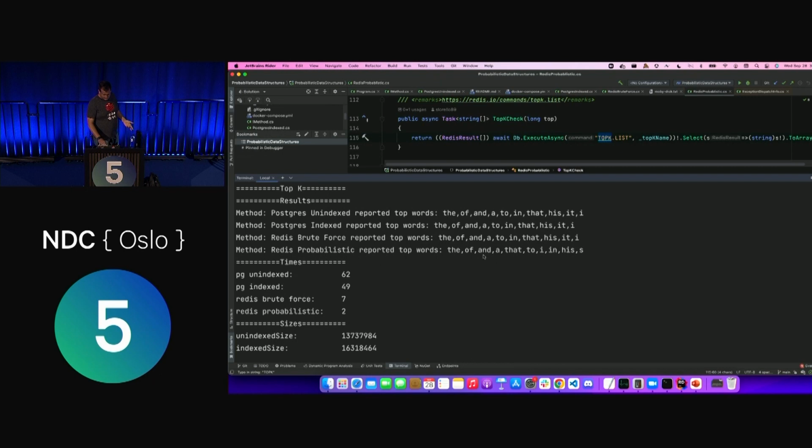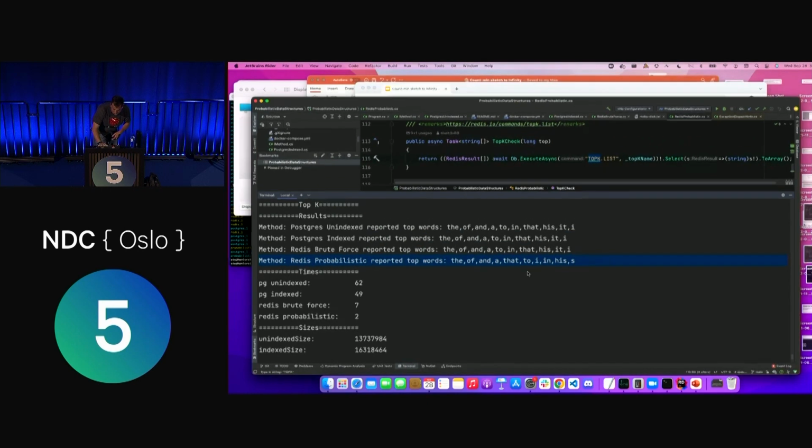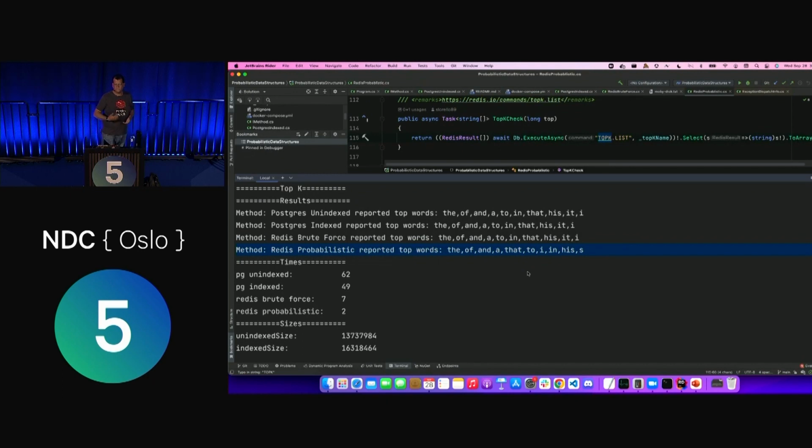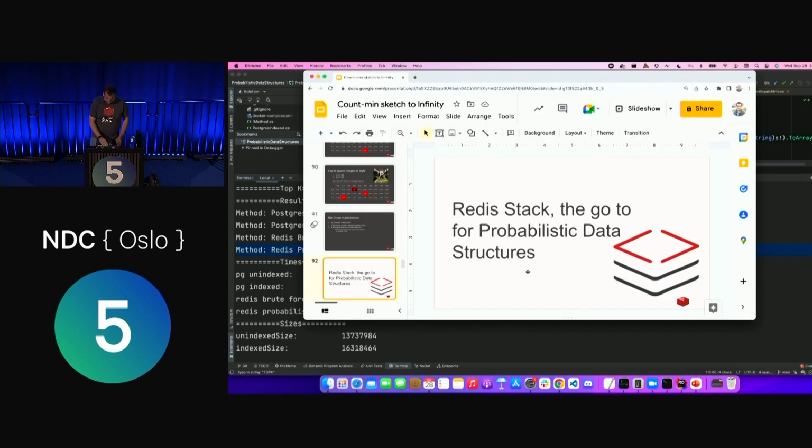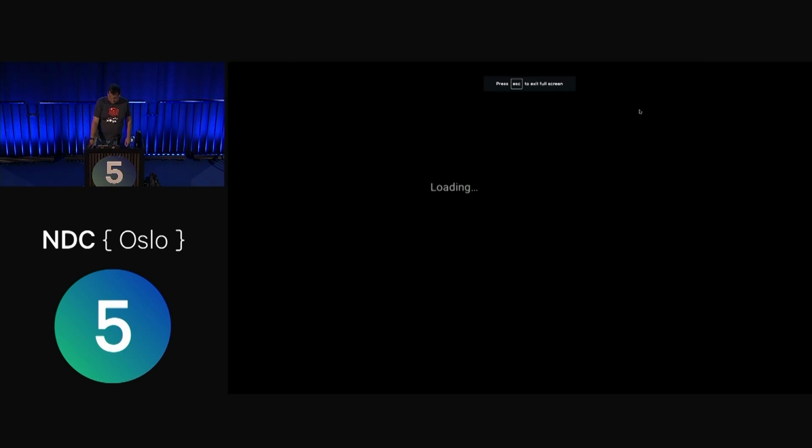These are the results. You'll see that this S keeps showing up in the top K for this one, but it's ever so slightly different. If you interrogate this, with the exception of this S, everything else in here is the same as the other ones. That's just based off of how that flow operates, what the actual decay probability was when it was encountered. So anyway, let me wrap up here.